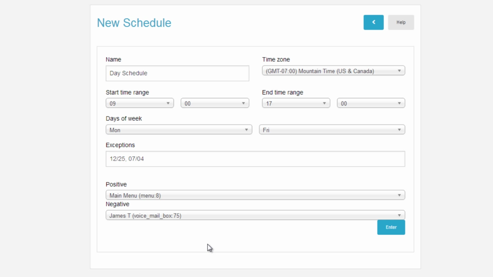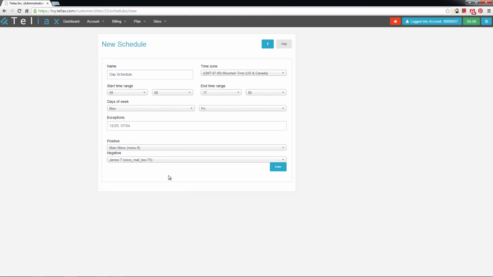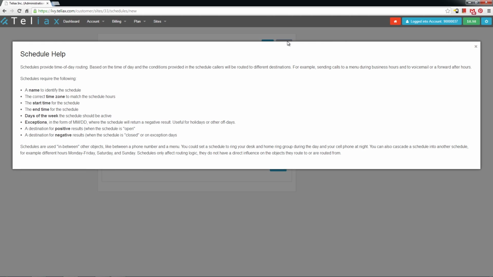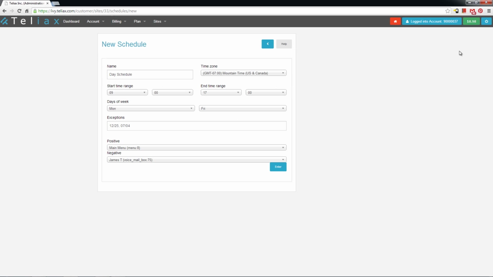You can see it's actually fairly simple to use. It's kind of intuitive. There's tons of help screens. You click on help and you'll get the context sensitive help for that particular function. And if you have any questions, you can contact support or open up a ticket, go through our knowledge base, and we'll try and help you out. But this was intended just as a quick overview so you can see some of the things that you can do with Ivy. So look forward to some real in-depth tutorials on using Ivy for both customers and partners coming up real soon.